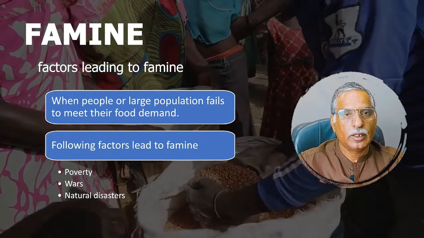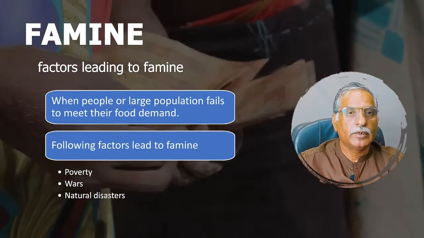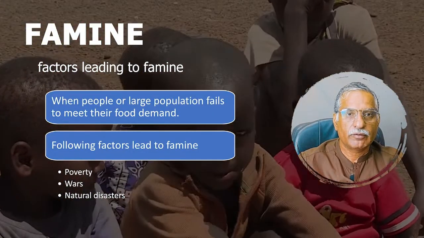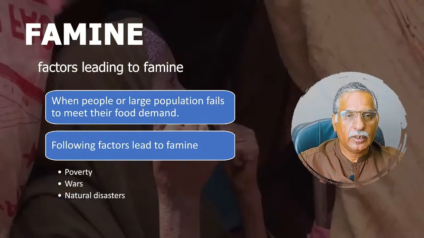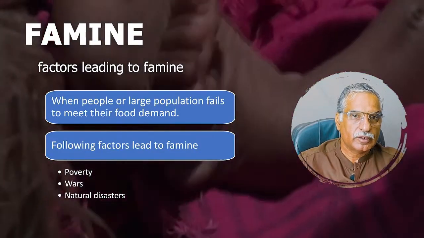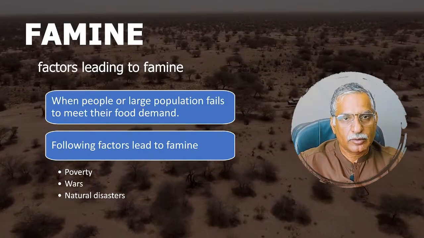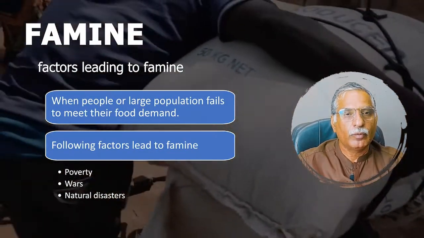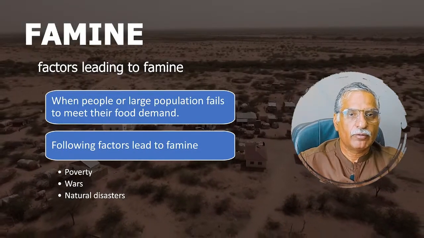And likewise, they are suffering from deficiency disorders, because if their diet is deficient in iron, they would be suffering from anemia. If it is deficient in protein, they would be suffering from kwashiorkor or marasmus. So we need to secure health in these regions by providing them with a balanced diet.